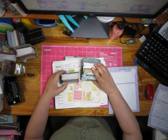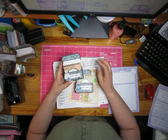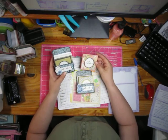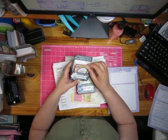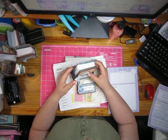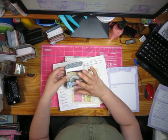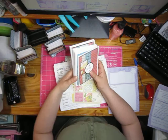Now I created 4 of these little note card bundles in the holders. Each holder has 6 3x3 note cards. I think they're 3x3. Yes, they are. And envelopes. And they're all embellished. Super cute. Nice little gift. So I have 4 of those. And then with what was left from that paper, I created 10 cards.